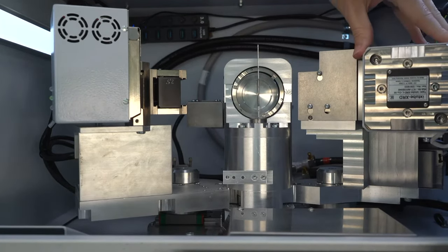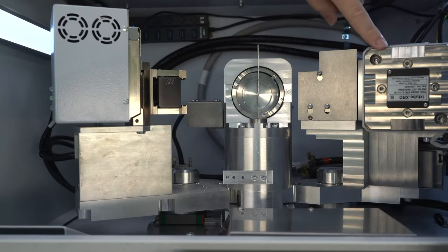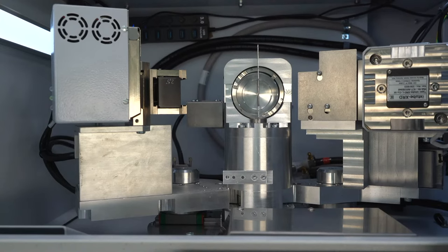So we have our X-ray tube over here. This is a 2.2 kilowatt tube, but again, we're only running it at 600 watts or 1.2 kilowatts. Right in front of that, we have our motorized optic. Now on the D6, this is an option. Of course, you can do a motorized optic like we have here, or you can do a fixed slit like we used to have on our D2 system.